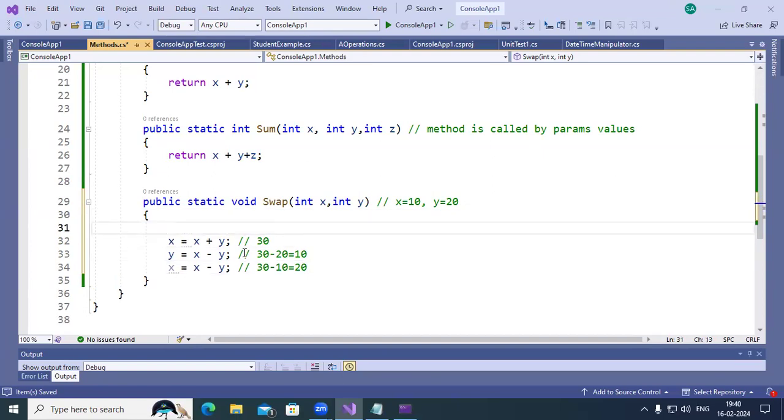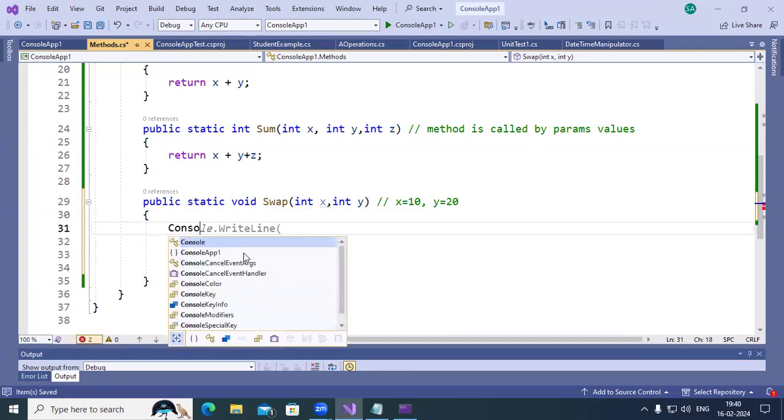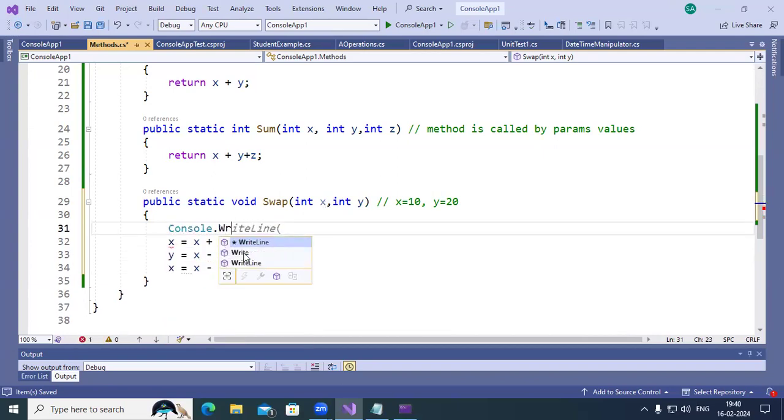Console dot write line, in the bottom we put it.